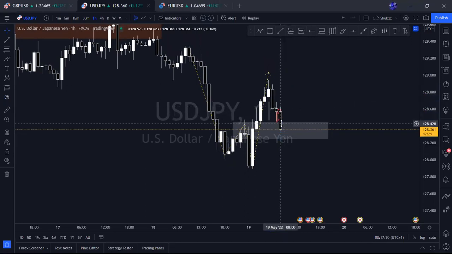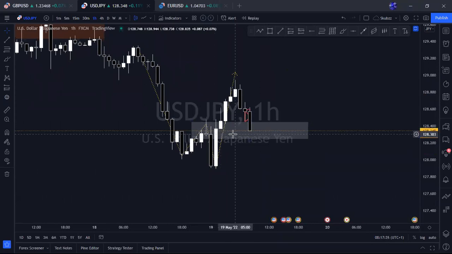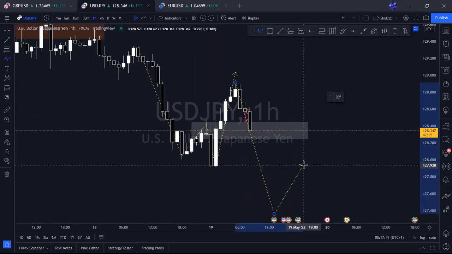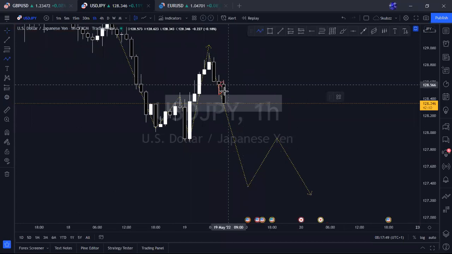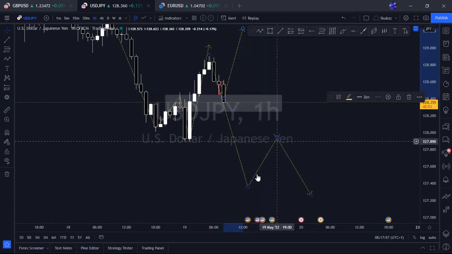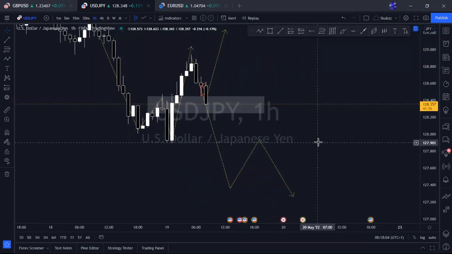So two things. Instead of using the entry criteria on the 15 minutes here, you can wait for it on the 1 hour if you see it. But if you don't see it, then fine. If the market breaks to the downside, you can expect the retest of this flow for the continuation. That's one way you can do it. Either way, if this retest and continuation doesn't work, and price breaks to the downside, you can expect the retest of the break and then you can take a sell at the continuation. So that's basically what I see on USDJPY.